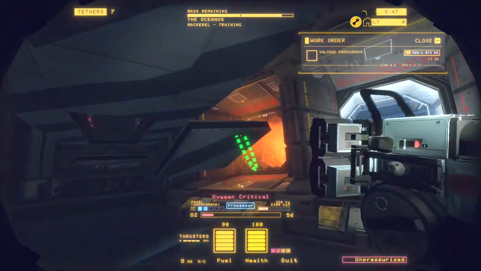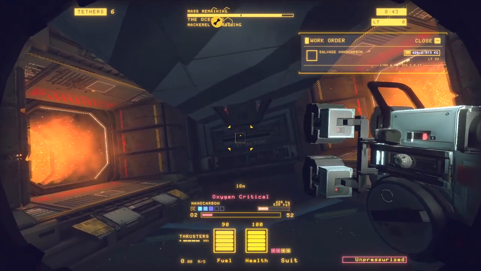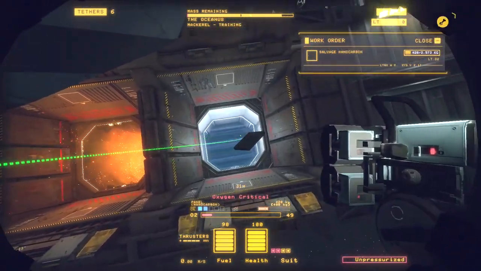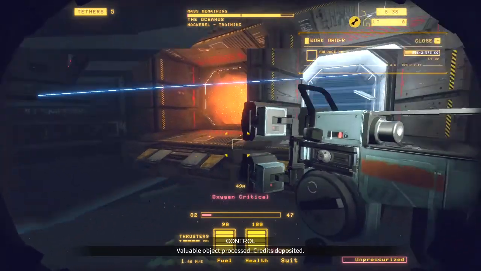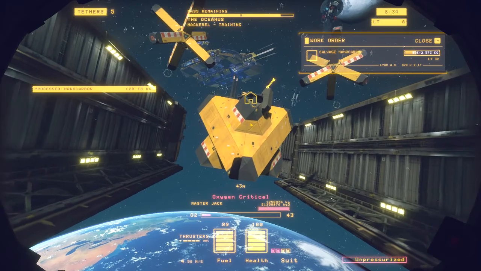Actually, you know what? We're just going to do this. Just quicker to do that with the barges, or with the tethers here. So that'll go there too. Our oxygen is dropping, so we're going to go ahead and warp on over here.